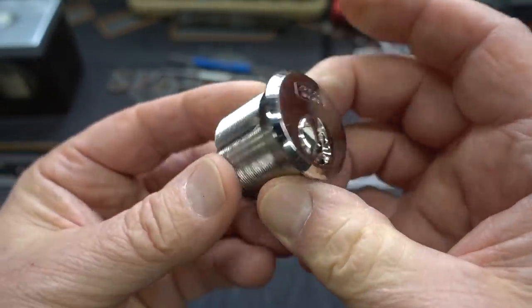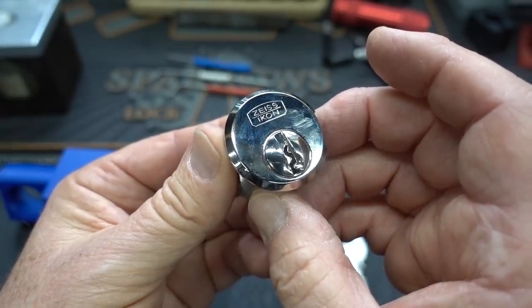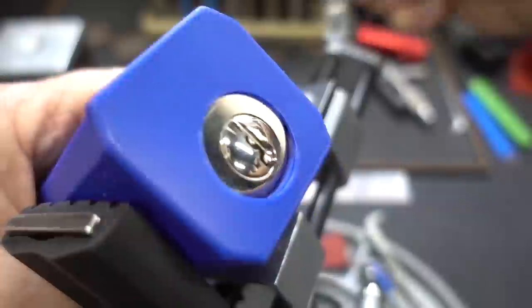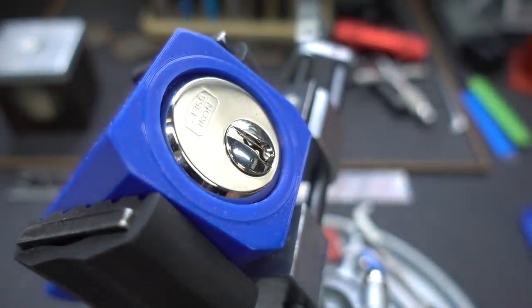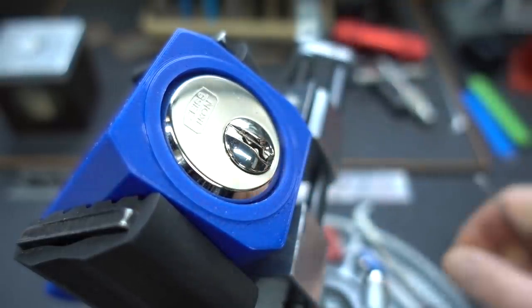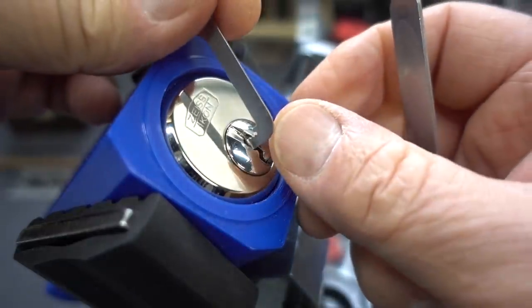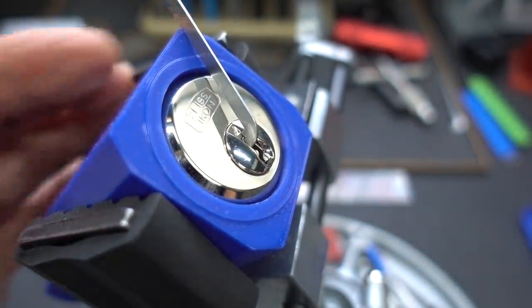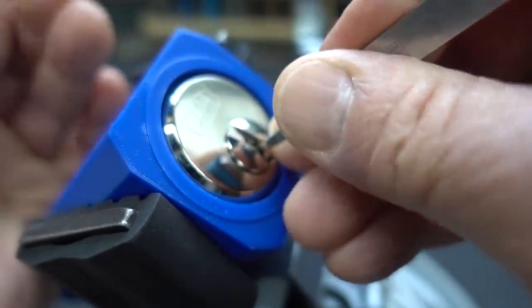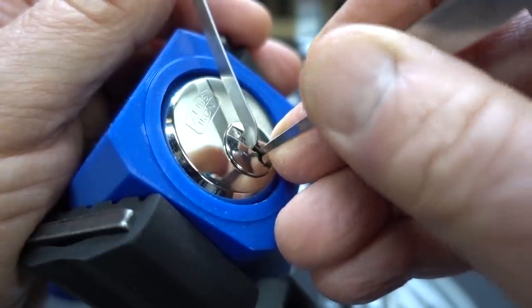Since this is a brand new lock from the factory they don't do business that way anyway. Let's go ahead and figure this out — let me clamp it up. I'm going to use the 3D printed lock holder because it works so well. Put it in the vise and let's pretend it's on the door. I'll take that face plate off — I don't think we need it. I've got the pick chosen and it seems like it will fit. I won't be able to pick from the bottom but I should be able to roll around and pick from that edge. Now I just need a tensioner — alright, that ought to work.